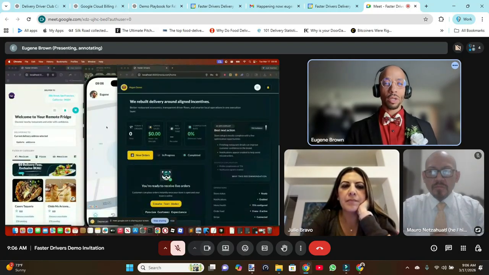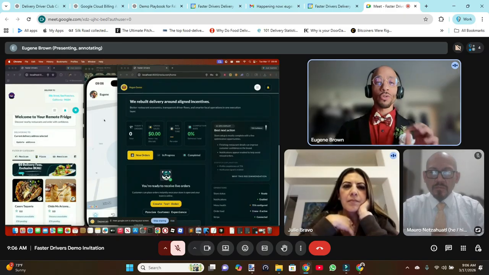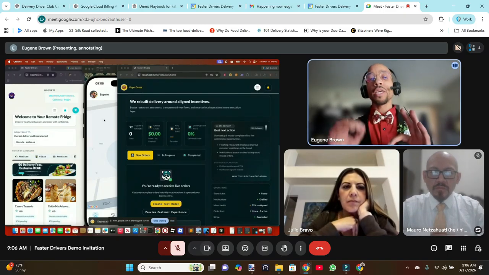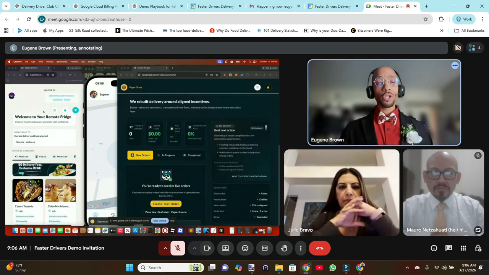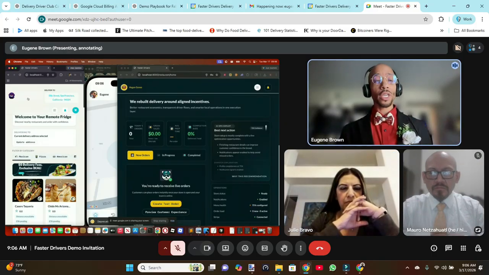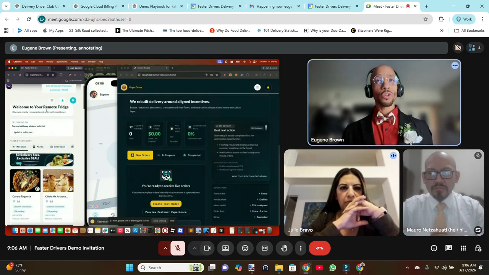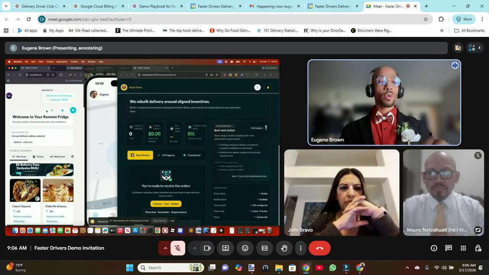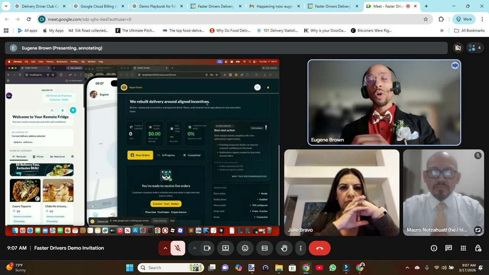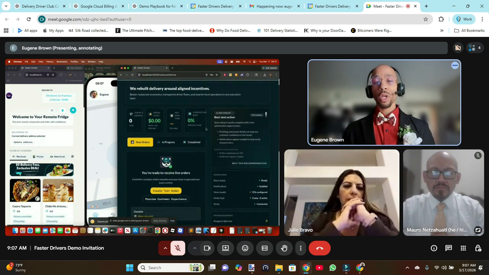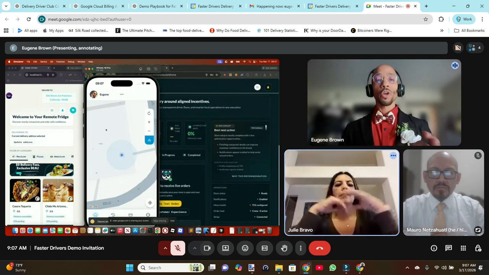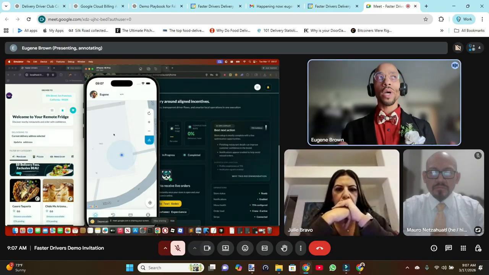I'll post this. And so on my screen now, you'll see three different screens. I'll be showing the driver, the customer, and the restaurant today. On the very left side here, you'll see the driver's view, right? If you can see me scroll through now. So they'll be able to order food from this screen. On the right side is the restaurant dashboard. So this is what you'll be looking at when you log in every day. In the middle here, we have a simulated iOS app environment, right? So we can view the app.